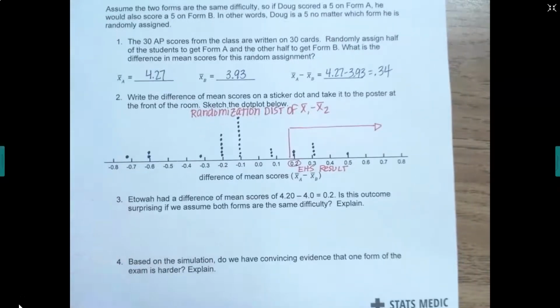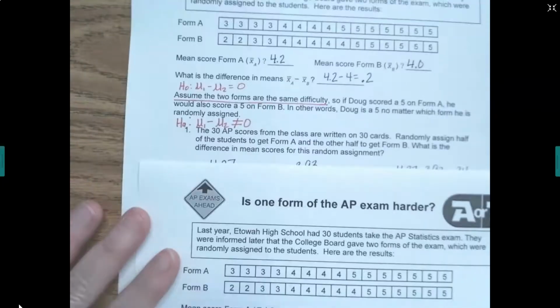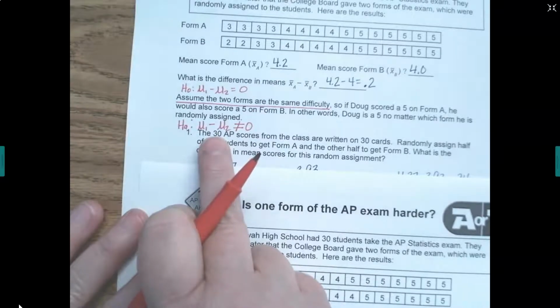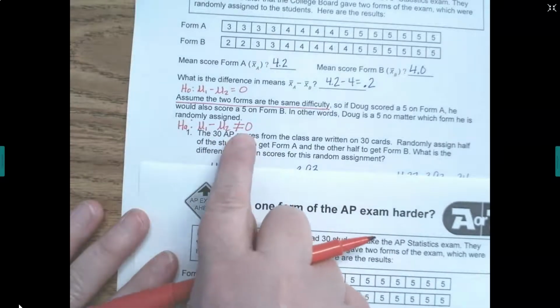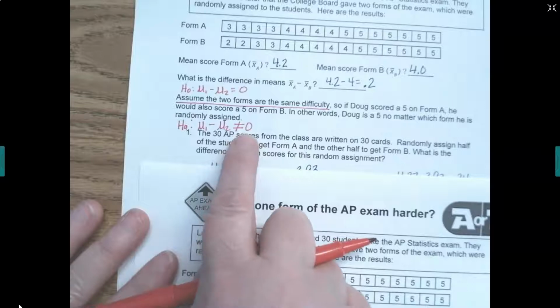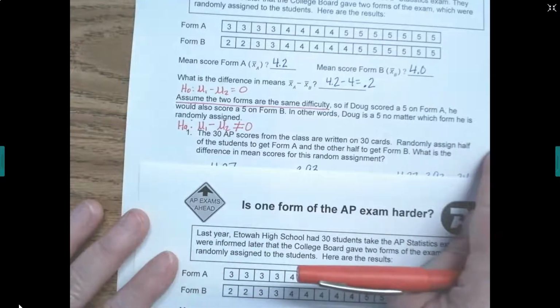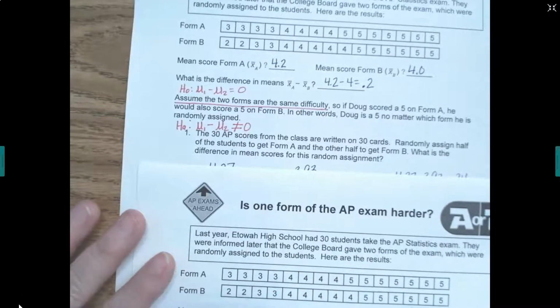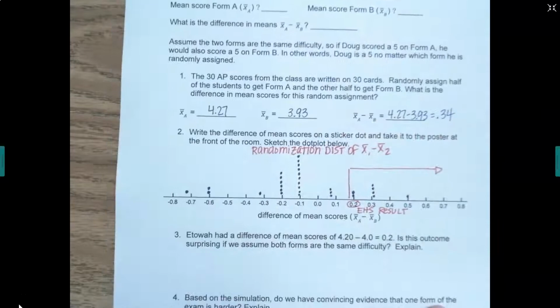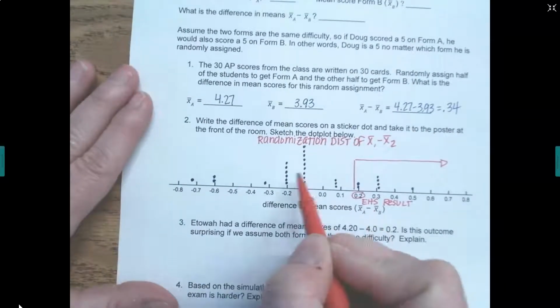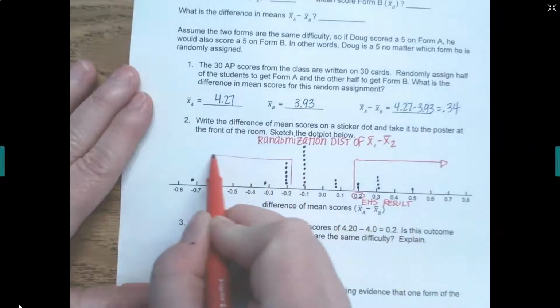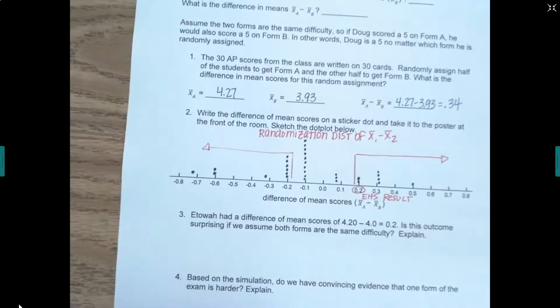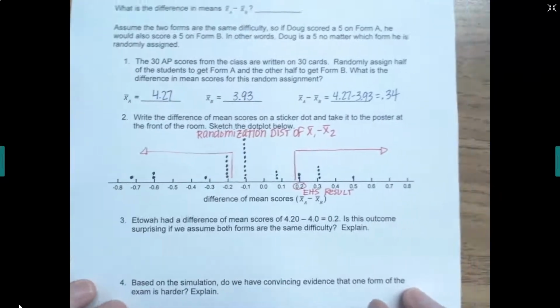But if we go back to our alternative hypothesis right here, remember we had a two-sided test. So we're not just talking 0.2 and greater in one direction. We also want to go 0.2 on the lower side and further out from there. So we'll include that in our data. So 0.2 on the lower side and more extreme. So for anybody from these points and more extreme, how unusual is it to be in that spot?